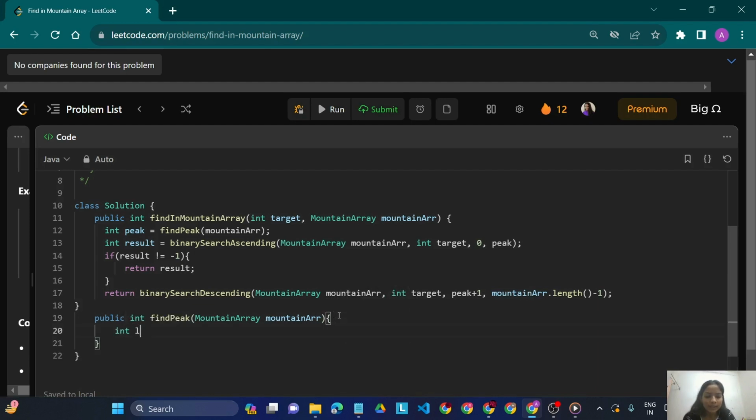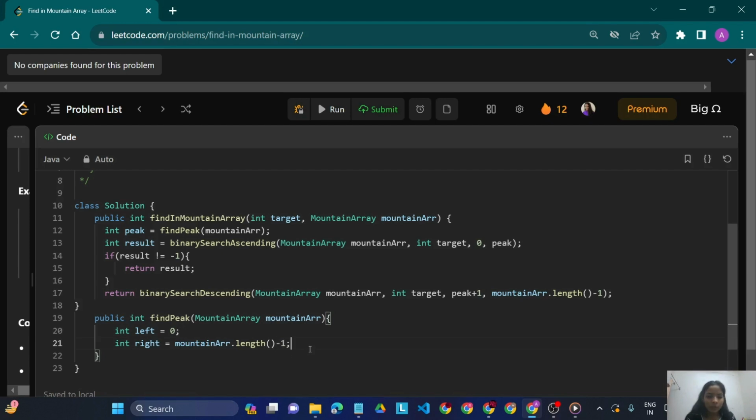Now let's initialize our left as 0 and our right as mountain array dot length. We have to use the interface correctly, and in order to use its length, you have to use this.